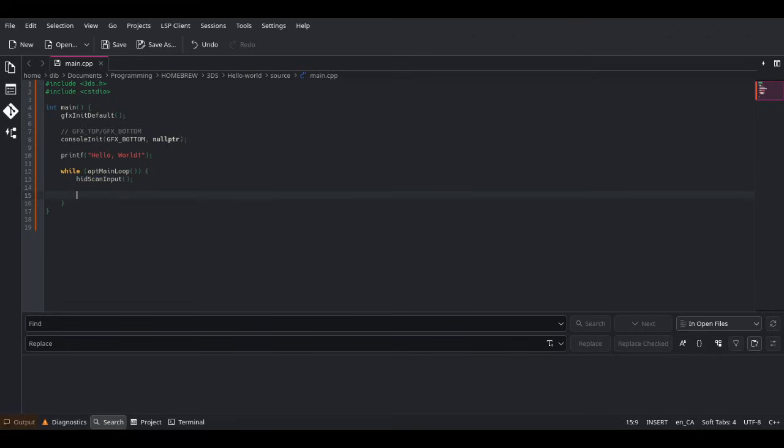I'm not the professional here. I'm just making a tutorial. But u32 kDown. Okay. Oh no, I'm wrong. It's hidKeysDown. hidKeysDown. See, this is why you should have a good memory. I have a terrible memory here.